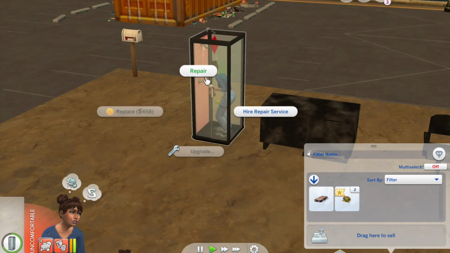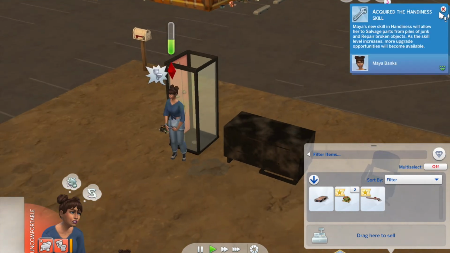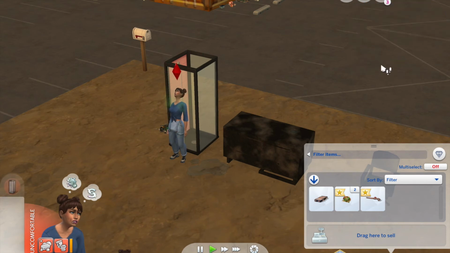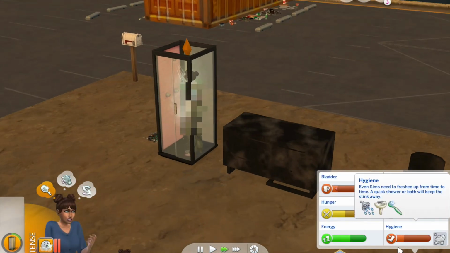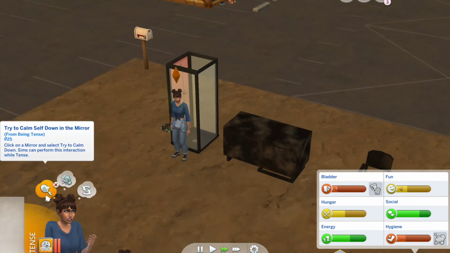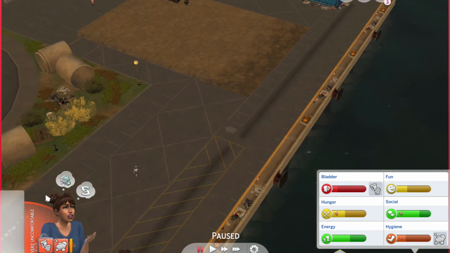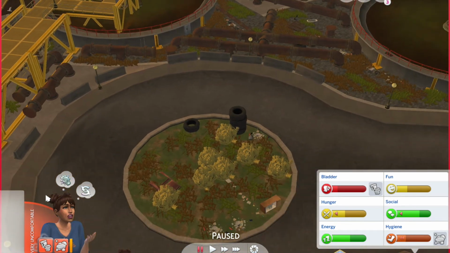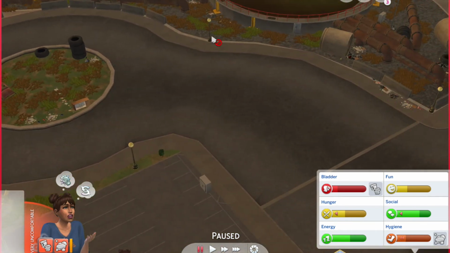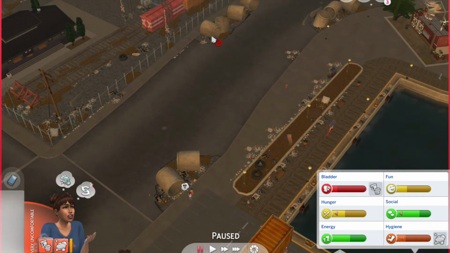Oh, yes. Okay, now repair it. Oh, she's going to pee herself. She just did, didn't she? Well, why are you showering? You're just going to pee yourself again. Might as well. Is there something you can pee in? Is there a community bathroom? I mean, she is homeless. Which, in the game it's funny, but in real life it's something that we as a country need to address.